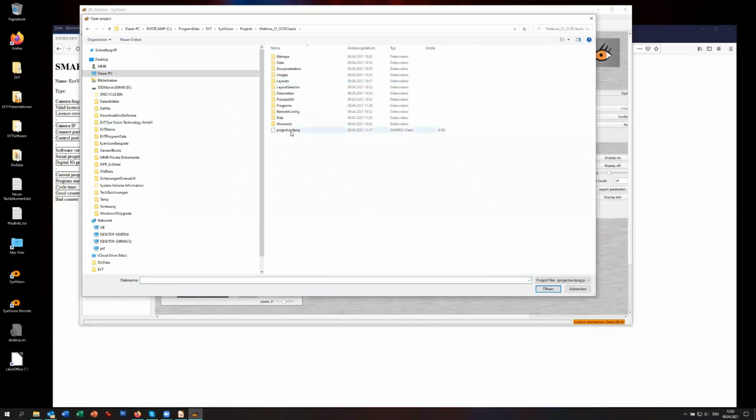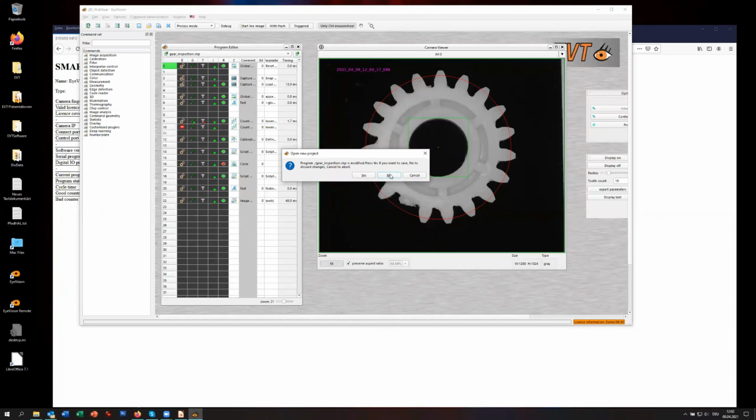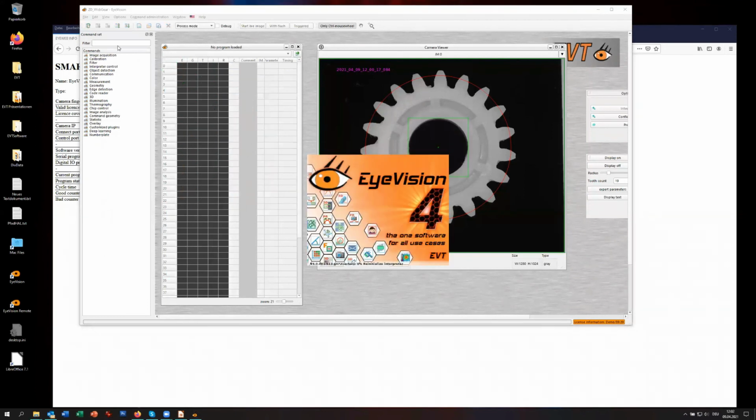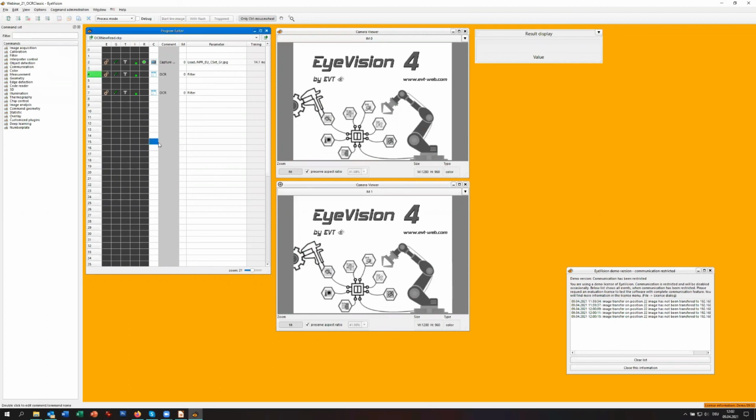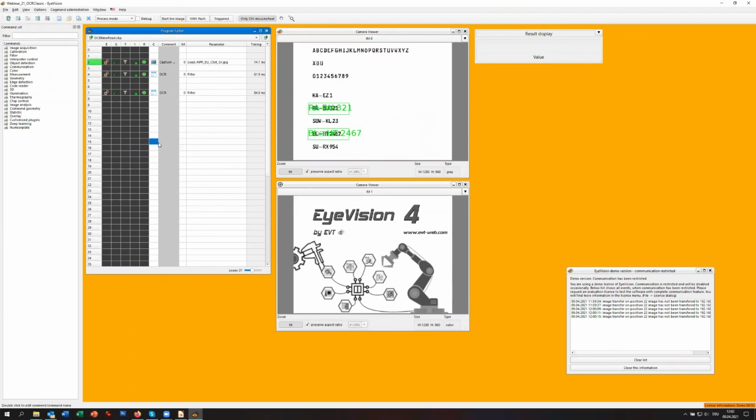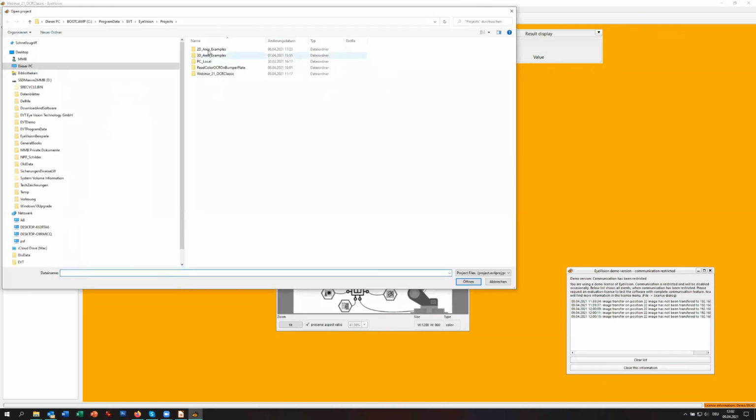Let's open another one. No. Maybe there's some work to do. As you see, this is our application which we made at the very beginning with the orange background and so on. So he simply opened it up only to show you that it's still working.